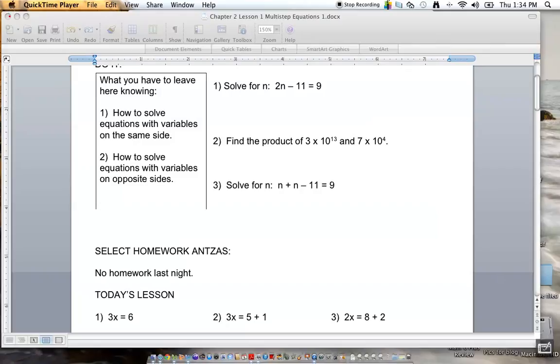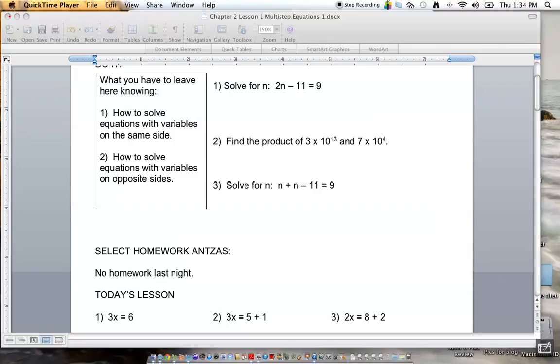We're going to spend multiple days. This whole chapter is about equations, okay? Probably going to spend around 7 days before we get into word problems, and then another 4 or 5 days on word problems, maybe even more than that. This is what we call a standard two-step equation. This kind of equation should be very comfortable for you. You should be able to look at something like this and say, this is a piece of cake. I can do it in my sleep.